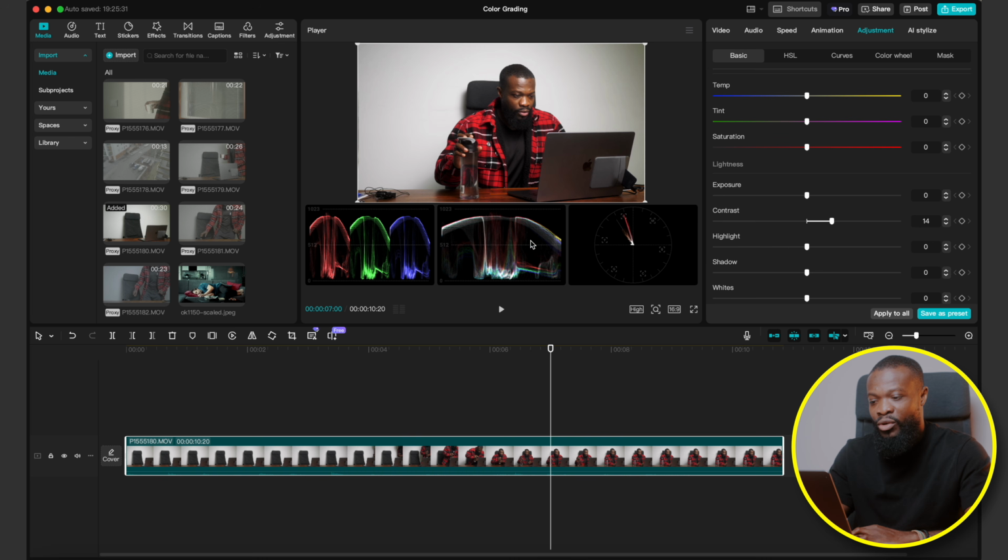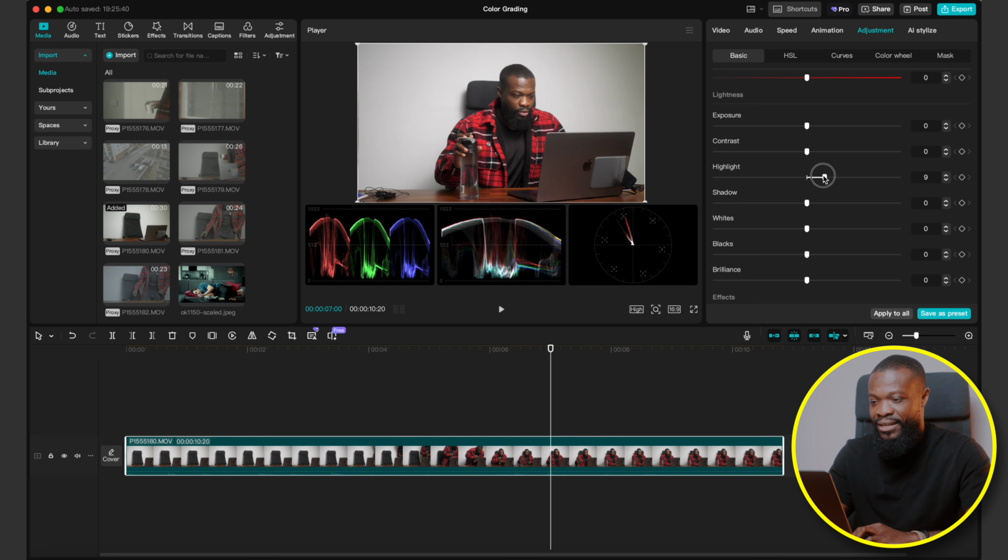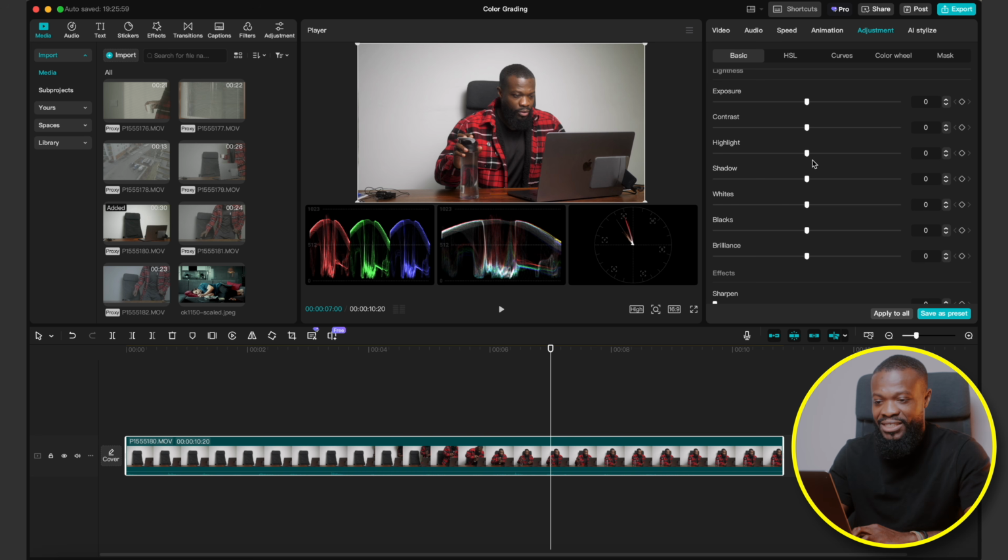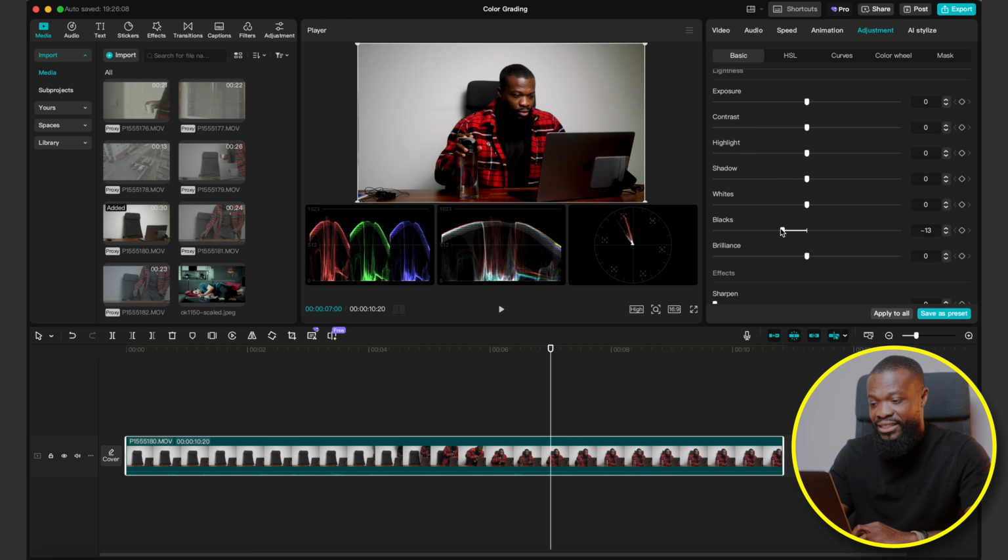Contrast tries to pull it right in the middle, giving you a good contrast in the dark and also the highlight side. In highlight, the same thing. It controls the highlight part, just the highlight part. So we have the highlight and also the whites, that's really the top. So the white is really going to stretch the top, and the highlight is just going to touch almost to the top side. The blacks and also the shadows work the same. The shadows are just going to touch a bit towards the dark side, and then the blacks are really going to touch the downside or the dark side. Let me turn it back.